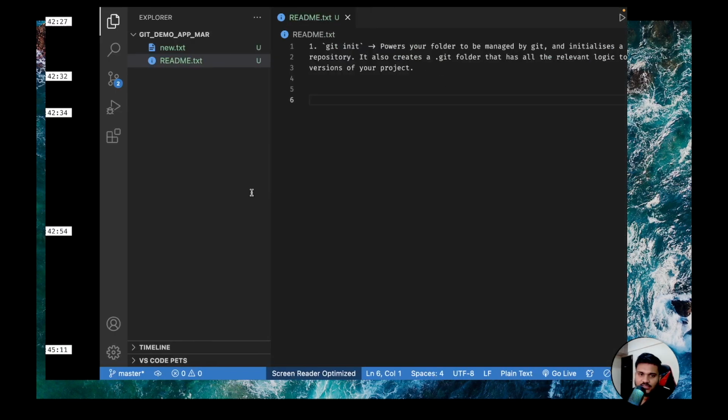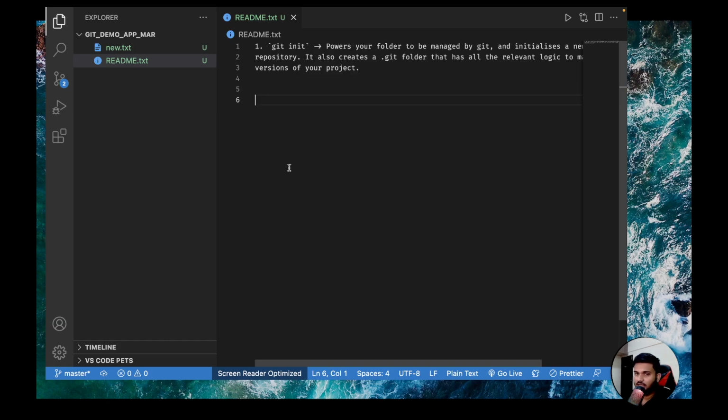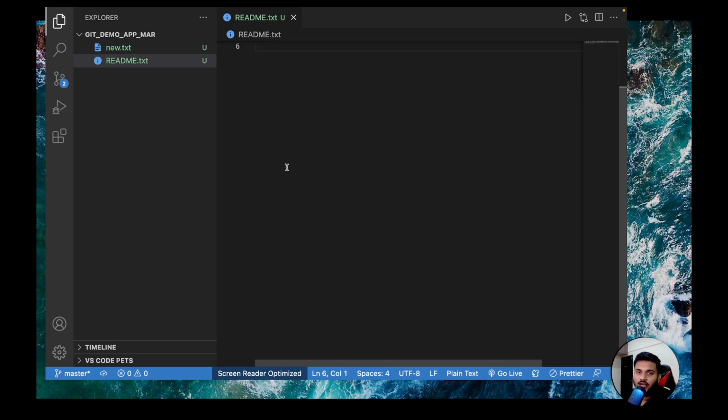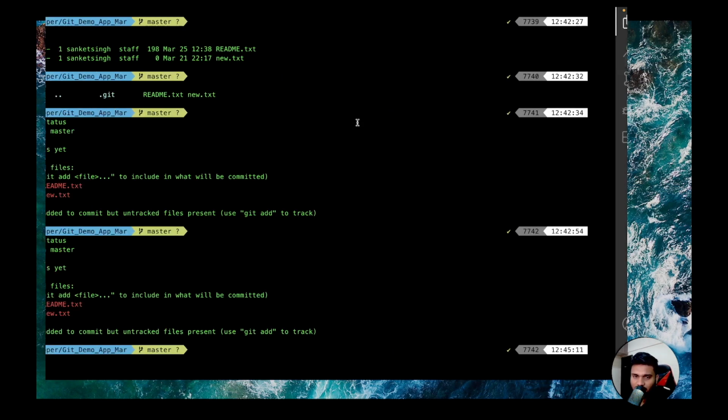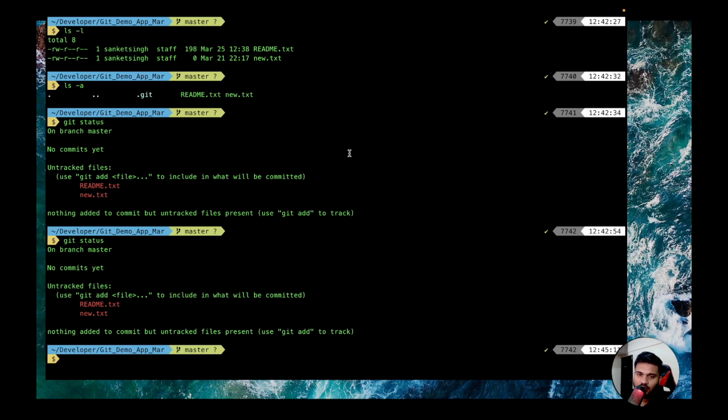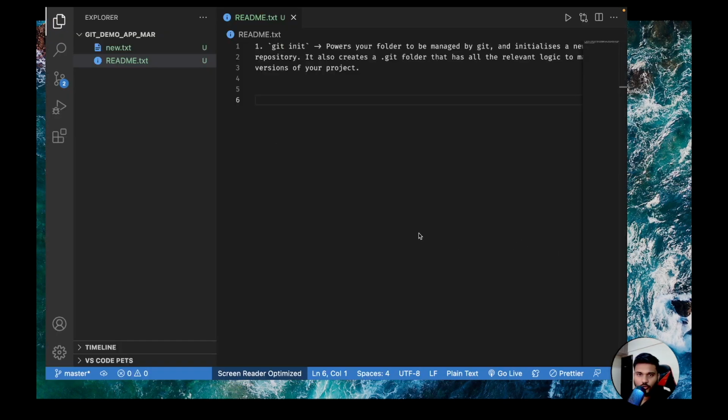So the working area is where you most probably created a new file or started creating a new change, but you have not started tracking it using Git. When you say tracking it using Git, that means Git won't know that these changes may or may not go to the next version that you are preparing. So if you want a definition of working area, I'll also manage definitions using this. So what's the working area?